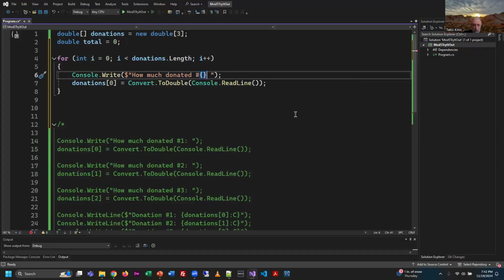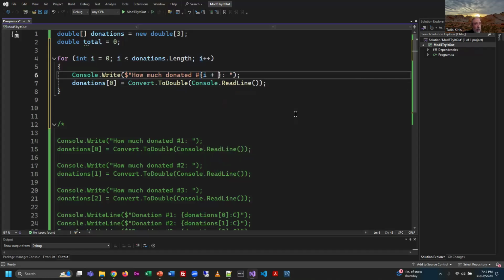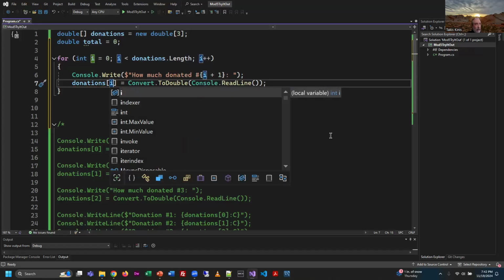That should be here. So normally I drop i in here, but I really want to go i plus 1 so that it matches up with what we were doing before, which is the number 1, because normal people don't start counting at 0. What's your first donation? Yeah, that's number 1, right? Okay, so that's why we're doing that. Then here, instead of putting in a hard-coded number, we're just going to use the index loop control variable in its spot, and that will dynamically update each time the loop runs.